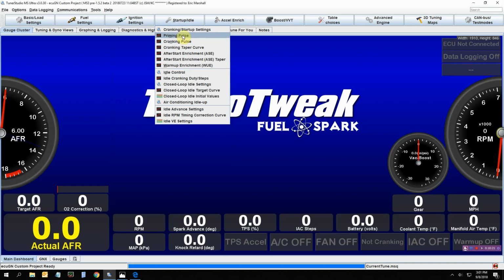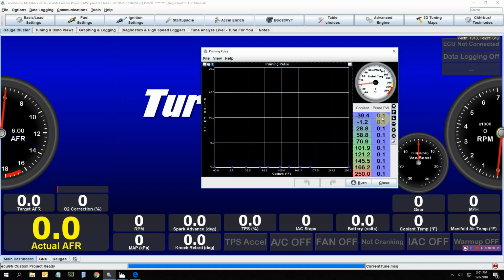There's a capability to put priming pulses in. Basically, that means as soon as you turn the key on, it'll squirt some fuel in. It's extremely rare that you need that for the Buick, and so we usually leave that at 0.1. You cannot set that to 0. If you set it to 0, then the priming fuel that normally happens when you turn the key on, when you have a couple seconds where the fuel pump comes on, you won't get any priming fuel. So there has to be a number on here. So we just set it to 0.1, so it's very small.